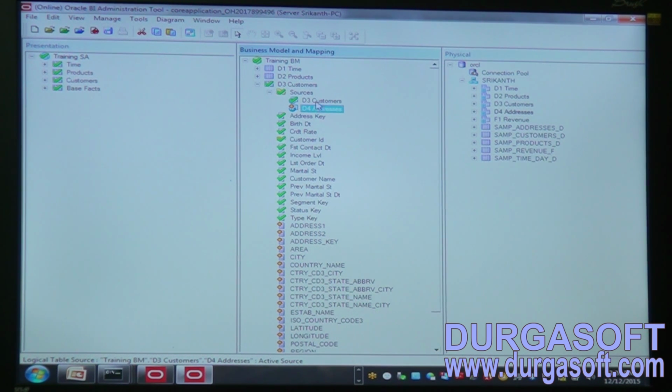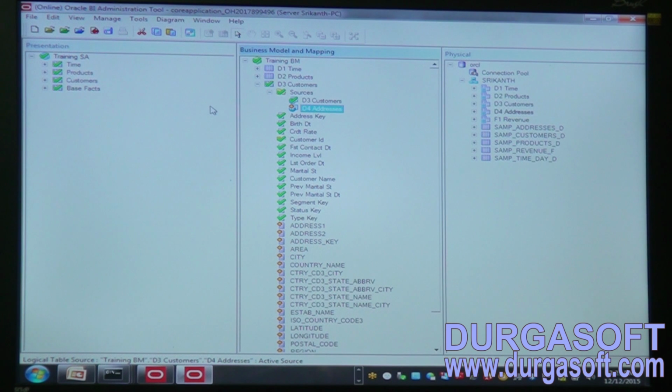This is what multiple logical table sources is. We have D3 customer as one logical table source, D4 address as one more logical table source. If I have one more table connecting to address, I will move it here. What happens? Again it creates one more logical table source which will be mapping to this. This is how we design each and every level. Whenever we want to convert a Snowflake schema structure to look like a star schema structure, this is how we drag it and drop it, and we add the details into each and every location.